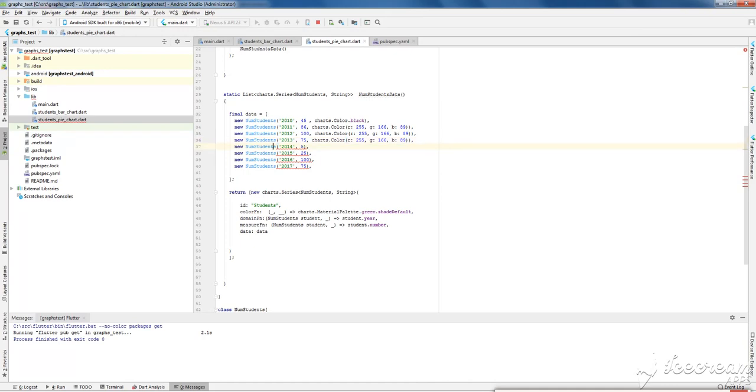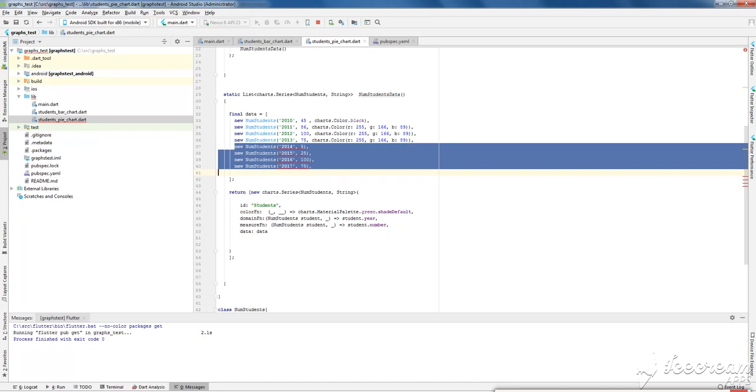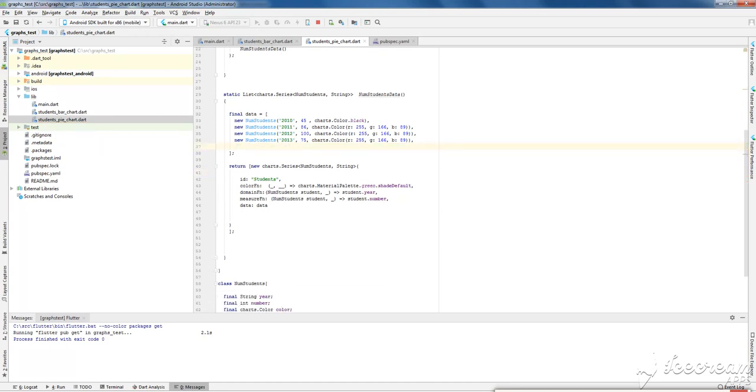So let's have only four number of data for these num students, and let's change these colors. Okay, let's make it 216 here, and let's make this color 106, and let's make it 89 as well.